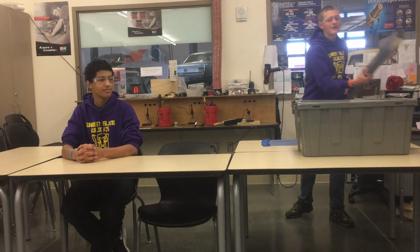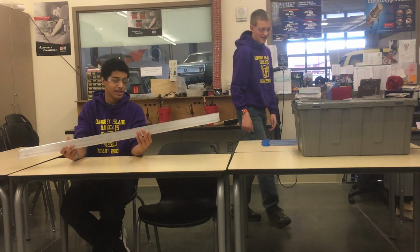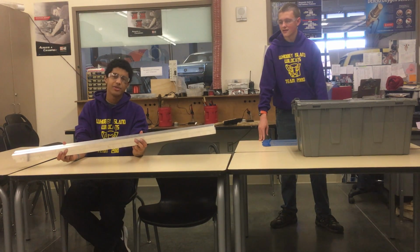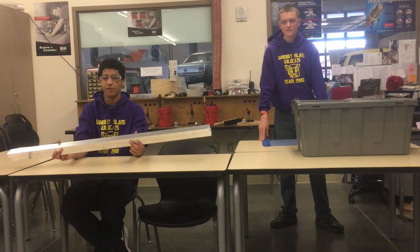So let's start with the things that came outside of the box, starting with these aluminum poles. These aluminum poles are nice. They're nice, light-weighted. You know, you got quite a few of them. They can be used for your framing of your robot or anything else you might see them to be fit for.